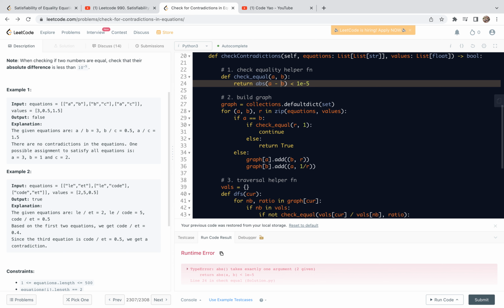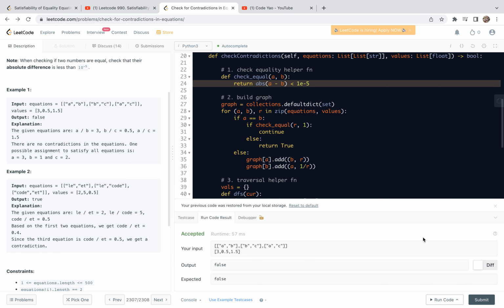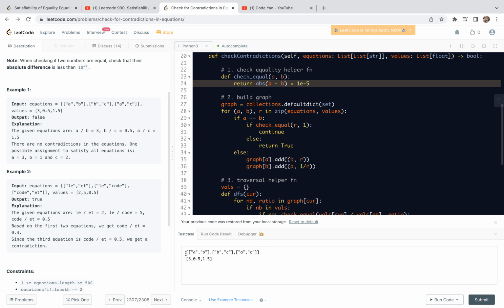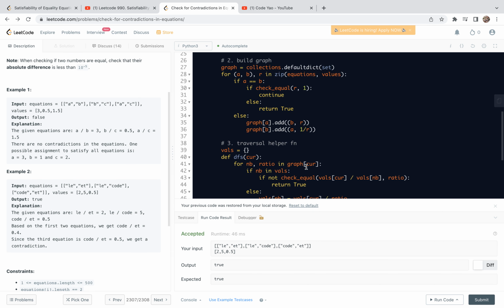Here we need to write it A minus B. That's it. So this passes the first one. Let's check the second one. Yeah, it passes the second one.